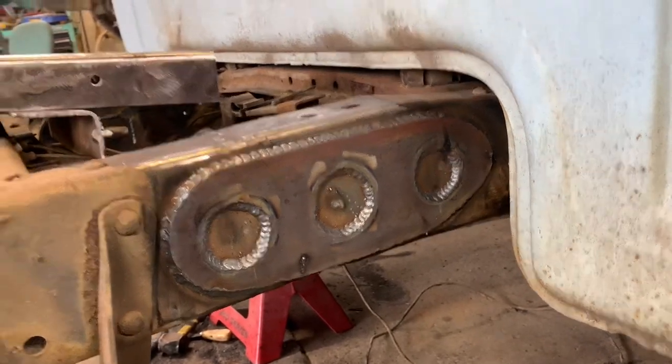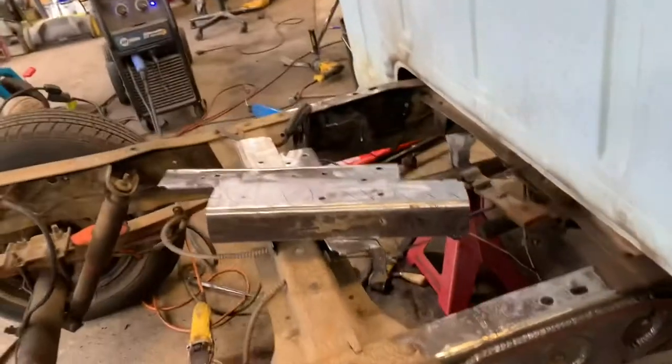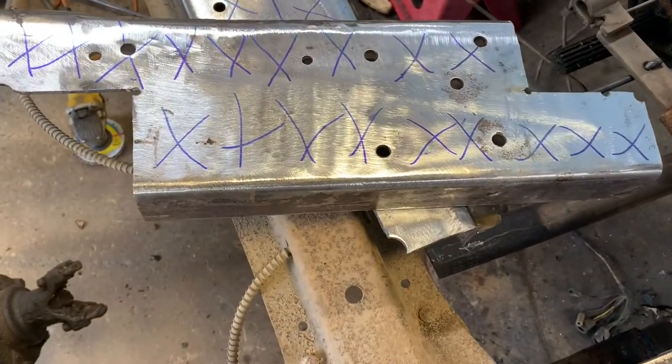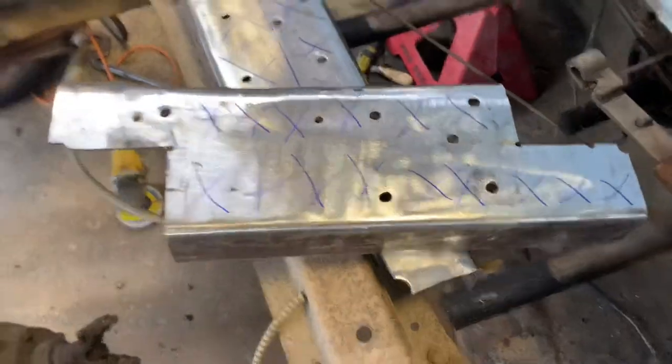Next thing we're going to do is we're going to take our old pieces out of the frame rails we cut out and use them to box the frame on the inside. This will make this frame way stronger than it ever has to be. I'll walk over to the other side and show you the other side where I plated it.